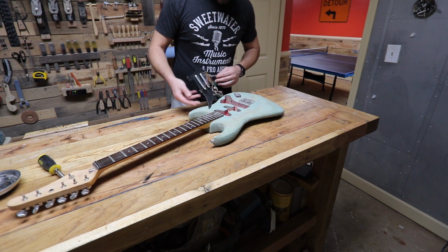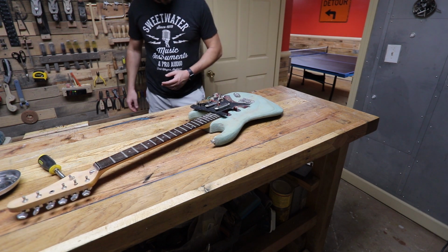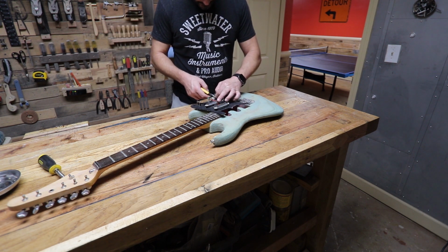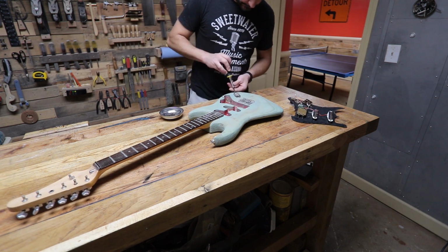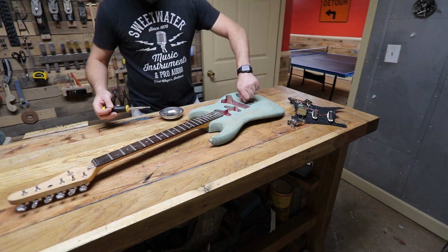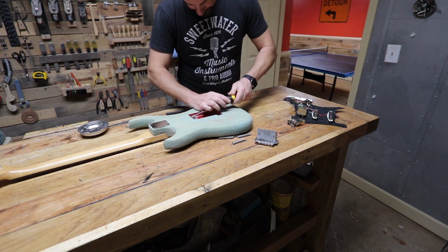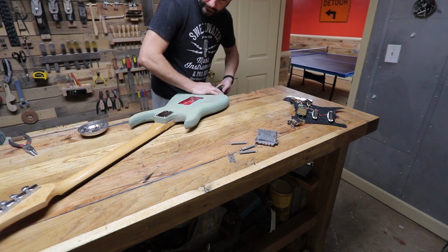So here's the loaded pick guard. Just has a ground wire going to the output jack. So I'm just gonna snip. All right, so first I'm gonna take all the hardware and electronics out of the body, including the tremolo. And I'm gonna remove the neck and everything else.